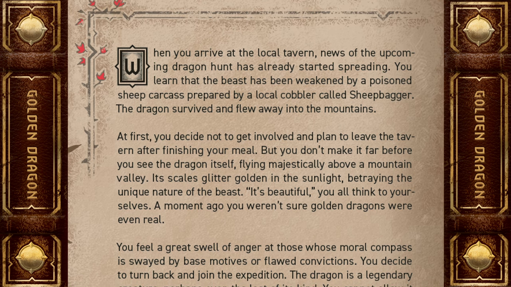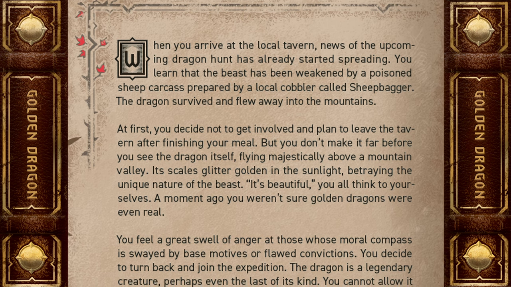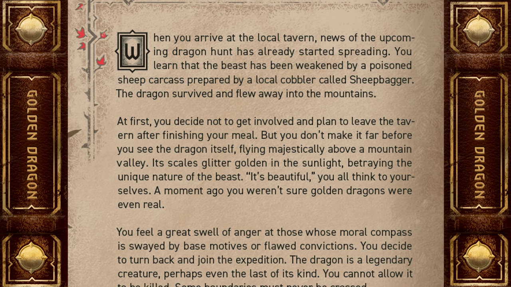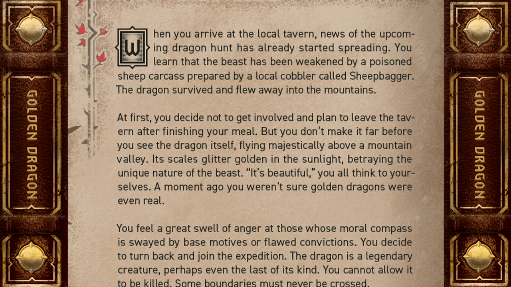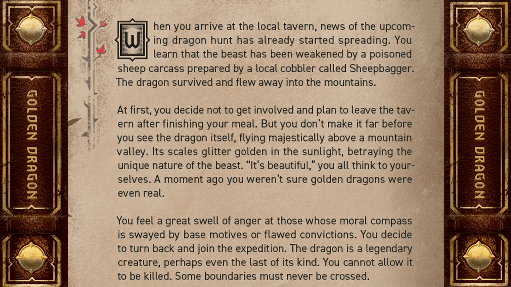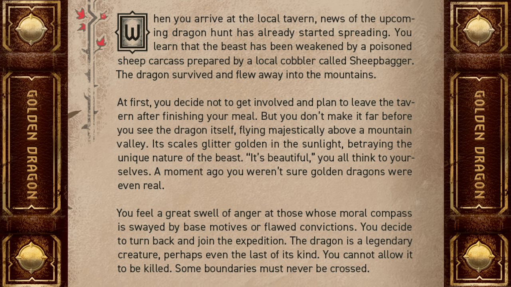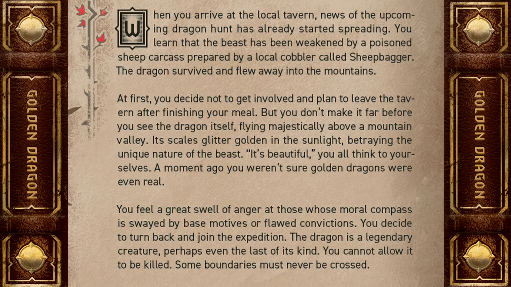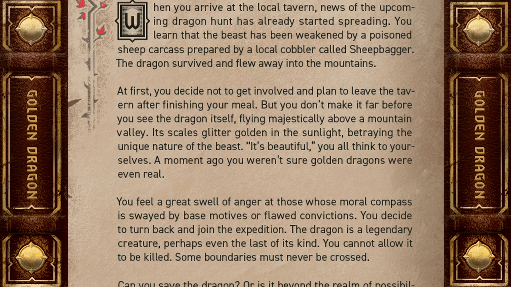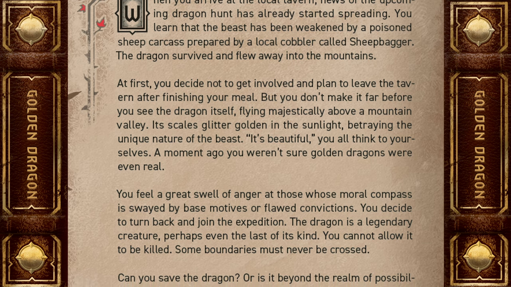You learn that the beast has been weakened by a poisoned sheep carcass prepared by a local cobbler called Sheepbugger. The dragon survived and flew away into the mountains. At first, you decide not to get involved and plan to leave the tavern after finishing your meal, but you don't make it far before you see the dragon itself, flying majestically above a mountain valley. Its scales glitter golden in the sunlight, betraying the unique nature of the beast. It's beautiful.